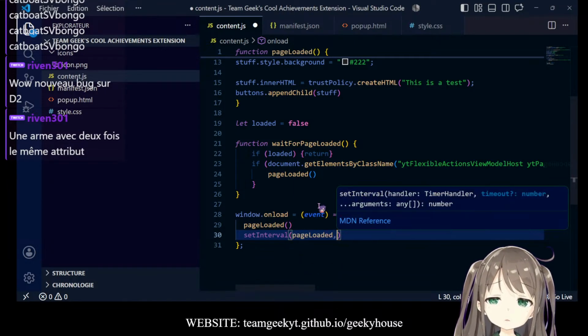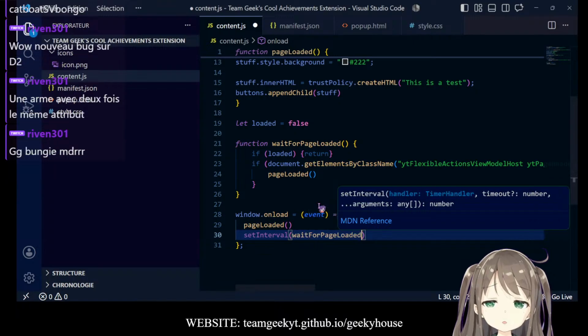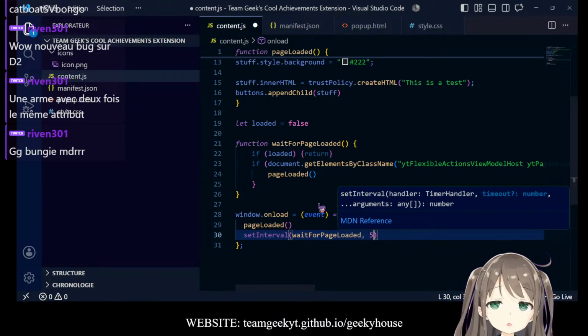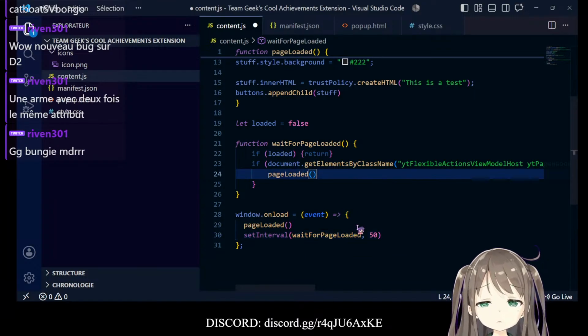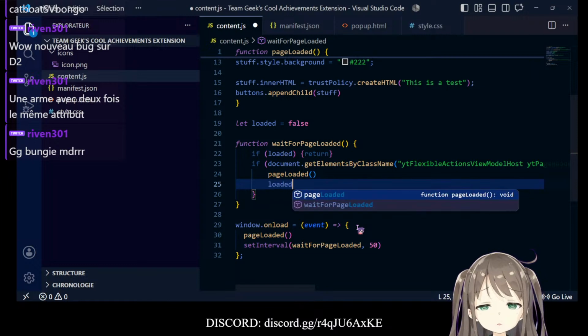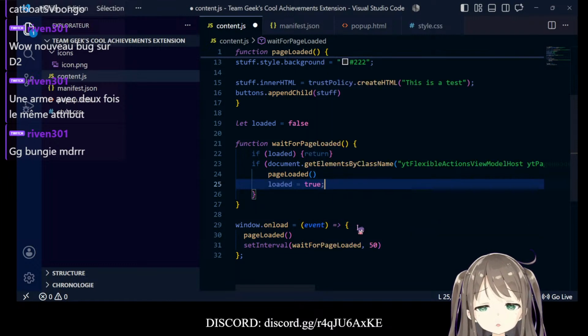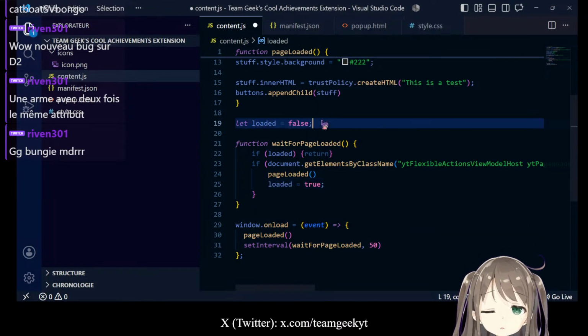Loaded every, not page loaded. Oh, wait for page loaded, my bad. And we can do every 50 milliseconds. And we can do loading equals 3, like that. All right.